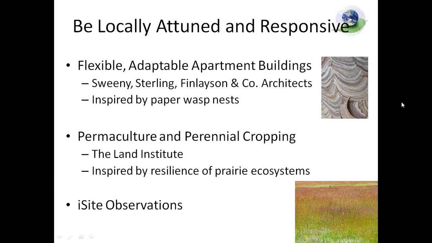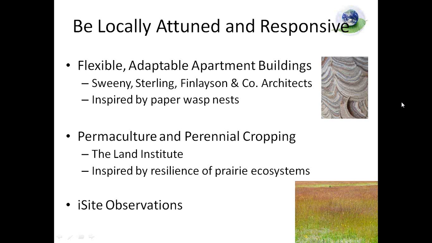All right. So we were looking at being locally attuned and responsive. That is to fit into and integrate with the surrounding environment using readily available materials and energy, cultivating cooperative relationships, leveraging cyclical processes, and using feedback loops. And so we looked for examples within nature, human examples, and then we also include some eyesight observations.